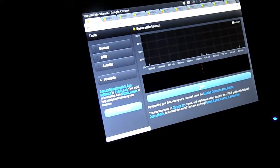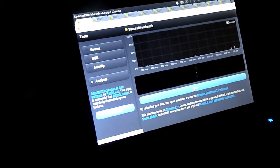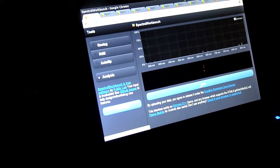Not showing as much. No, do a little more. I don't know why it's not. Before it looked like I got a really good spike, and now it's kind of low.